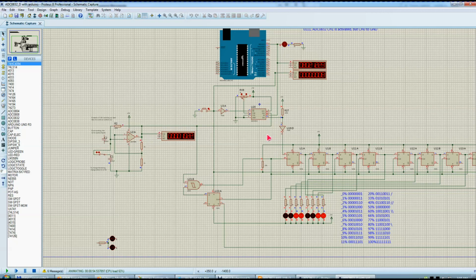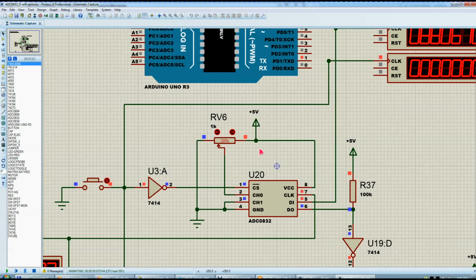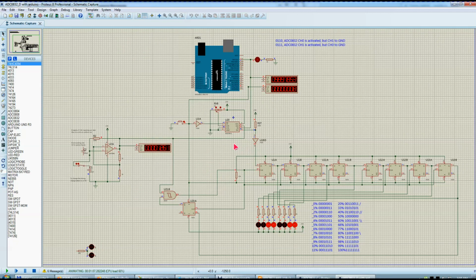Although it's not functioning absolutely perfectly or automatically, what I really wished for, and what I want to do with the Arduino, is to make everything work without me pressing that button. When I'm changing this potentiometer here, it should auto-update itself without me pushing the button. That's the idea that I want for the final circuit. I hope to realize it. I doubt I will, but so far so good.